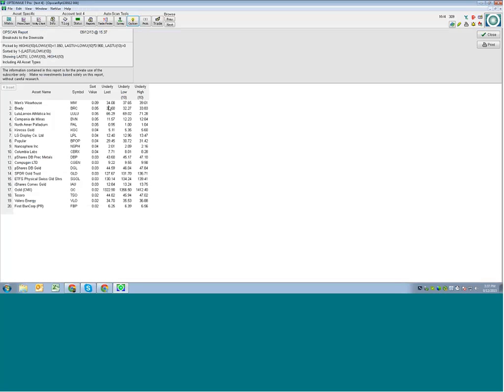Okay, so this was what the underlying closed at basically. And these are the low from 10 days ago and what the high was 10 days ago. Within the last 10 days, you can see that this broke lower. And the same thing for all of these. That's what it's looking for. So basically, if it broke out to the downside, you're going to be bearish on it.